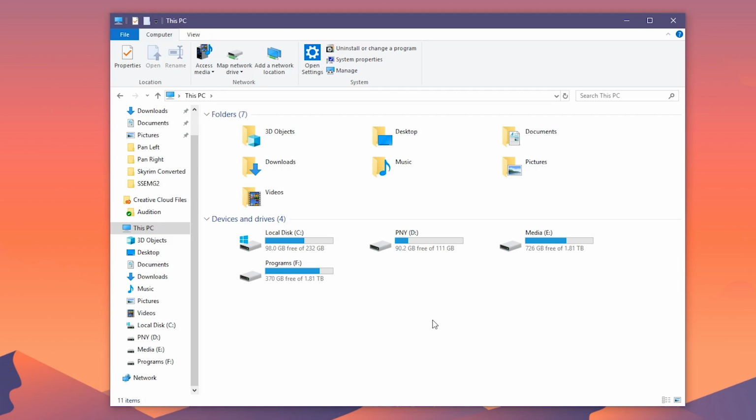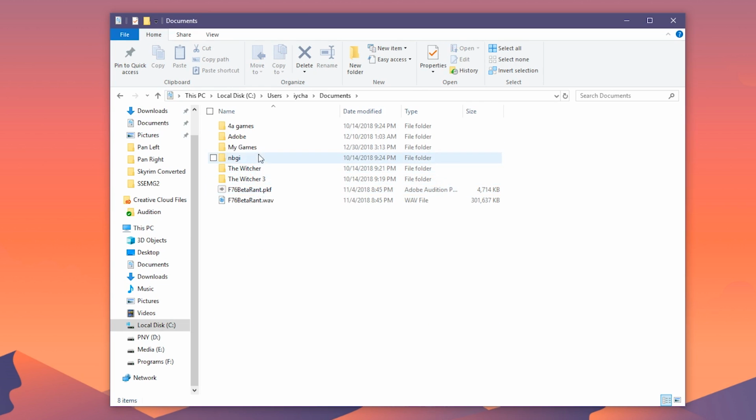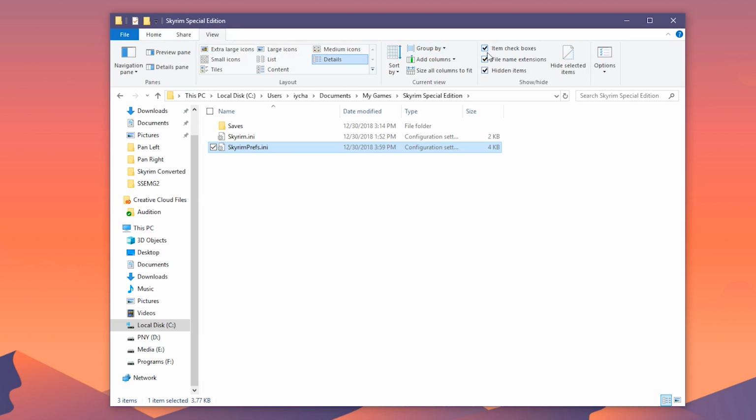The other important directory to note is your saves folder located in C, Users, your username, Documents, My Games, Skyrim Special Edition. Also included here are 2 files called Skyrim.ini and SkyrimPrefs.ini. These are where your game settings are stored. If you don't see the .ini at the end of it, it's because you don't have file name extensions enabled. To enable those, hit View and check File Name Extensions. Seeing these is very important for modding, so I suggest keeping them enabled. Basically, they just tell you what kind of file you're looking at.